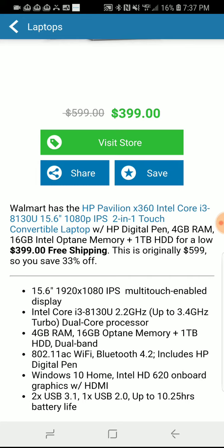It comes with 4GB of RAM. You can put up to 16GB of memory in it, plus it comes with a 16GB Optane memory which goes into an SSD slot — it doesn't actually work as memory but speeds up your hard drive. It also comes with a one terabyte hard drive, which means it has a two-and-a-half inch drive bay if you need to increase storage in the future.